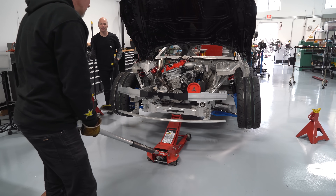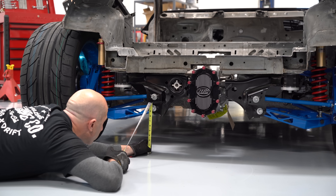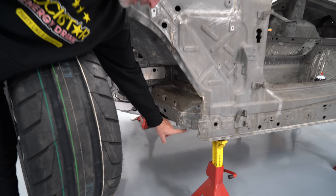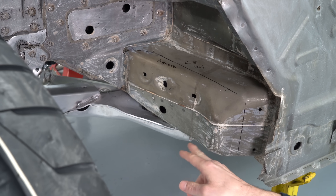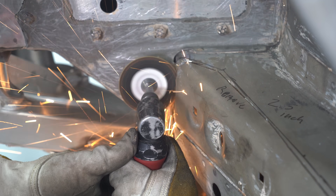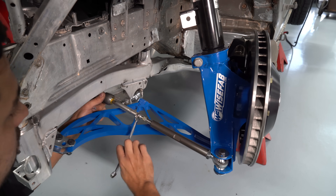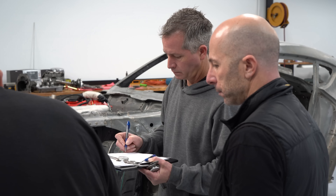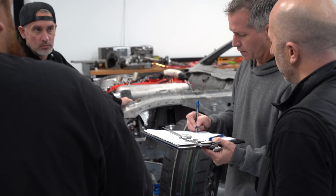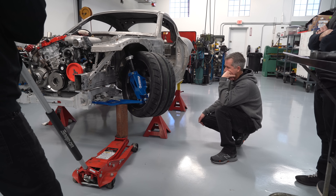We want to get this thing on the ground to make sure all the suspension clears the chassis and that the tire, as it goes through suspension travel, has total clearance within the chassis as well. In the front, we noticed that at extreme steering angles the large front tire actually hits part of the chassis — it was hitting enough that we decided to take a bit of material away and weld a plate back in to re-strengthen it. Now with the rack mounted and the suspension on, we started working on the steering arms and the steering column. Throughout this whole build we have to make sure we're within the form of the drift rules, so Kevin, the technical director from the series, came down and we discussed the different parts of the car we wanted to modify and confirmed they were legal within the rules.